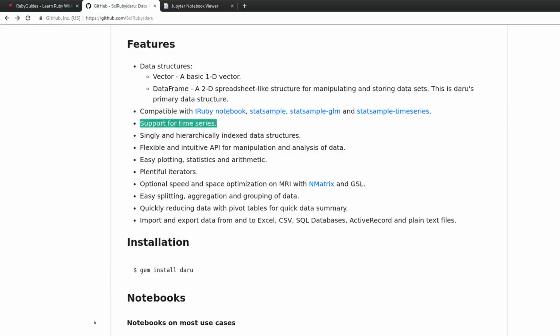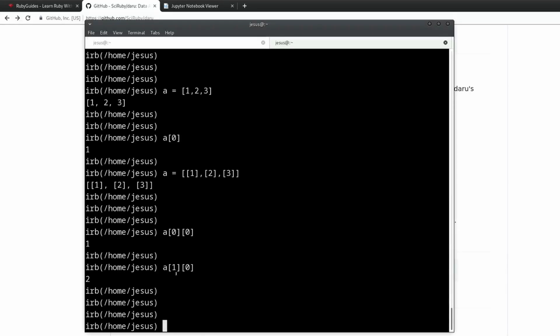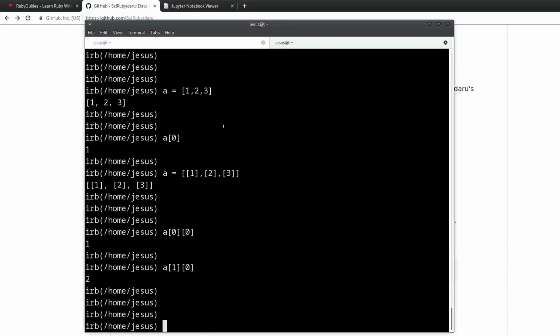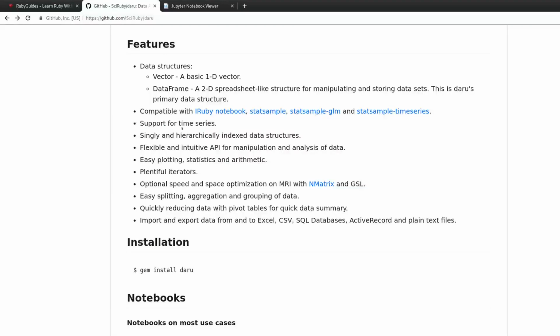So for example, today is going to be New Year's when the year ends. So a specific time at 12 o'clock, right? The year ends at 0000 and the new year starts. So that will be an event, and that will be a part of a time series. Then we can have 0001. That will be another time in the series. So a time series, at least my understanding of it, might not be the best understanding, but this is my current understanding, is a series of events that have some kind of timestamp, and they're in this series. And with these gems, it allows you to work with this kind of data.